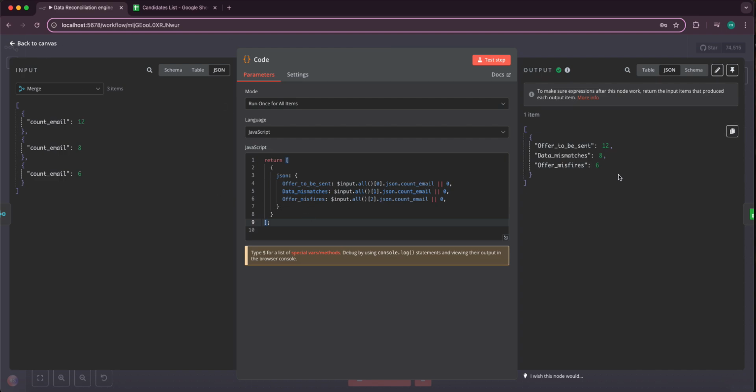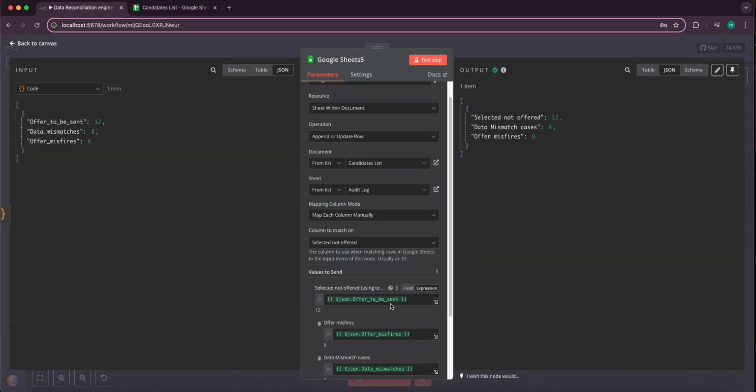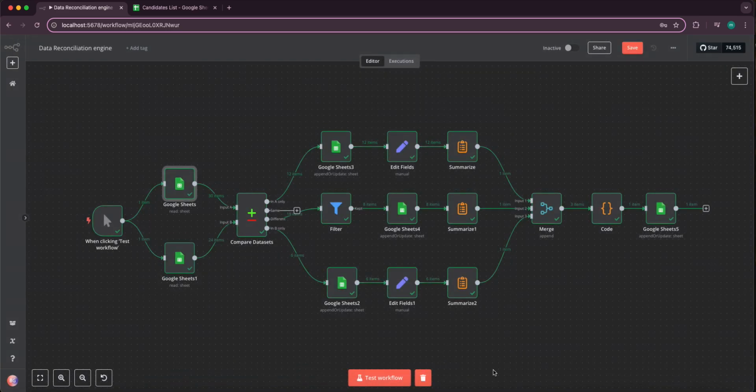So we get a structured output here, which goes to the Google Sheets node, wherein we log them accordingly: offers to be sent, data mismatches, and offer misfires into their specific sheets. So let us run this system and see how it is working.